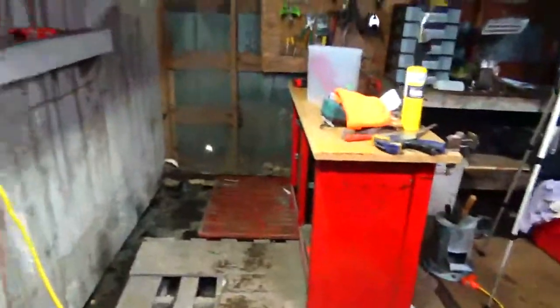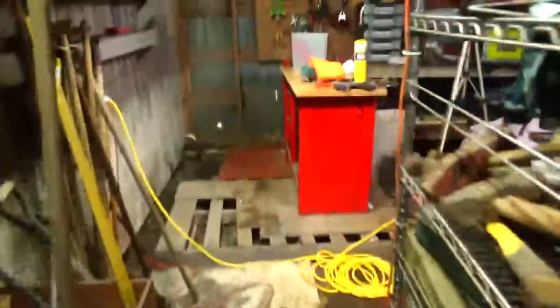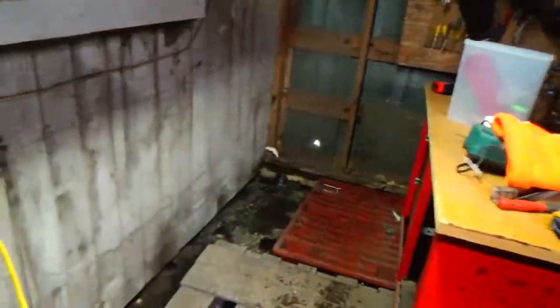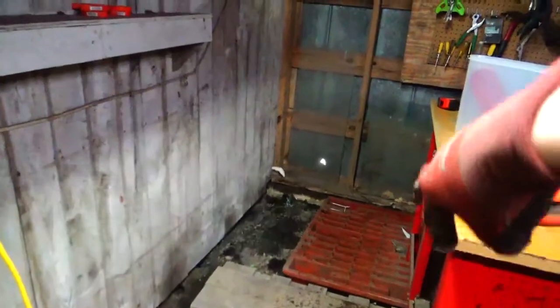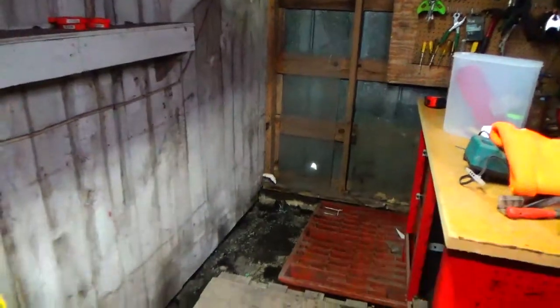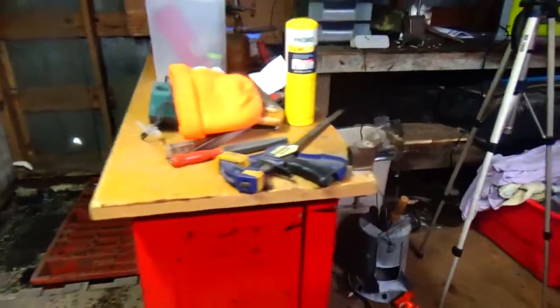Alrighty guys, we got that all cleared out. There's for some reason a PVC pipe down there, and this is where I am putting everything here for now. But now it is time to flip that all the way back there. The feet should have enough space to go onto that plastic pallet over there, and then we'll go from there. And thank you for sticking with me through all that time lapse. And now let's get into some more.